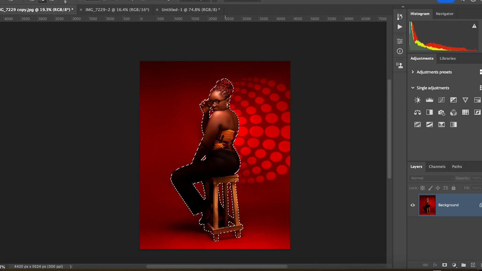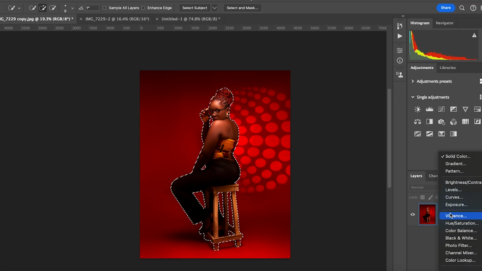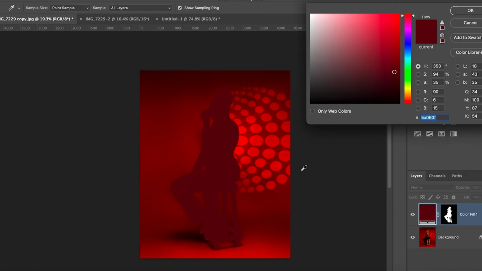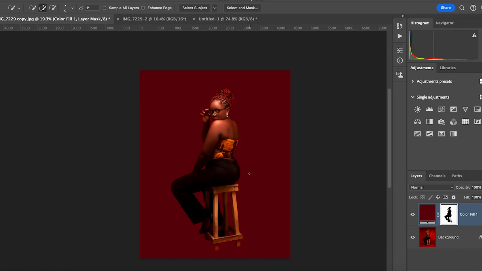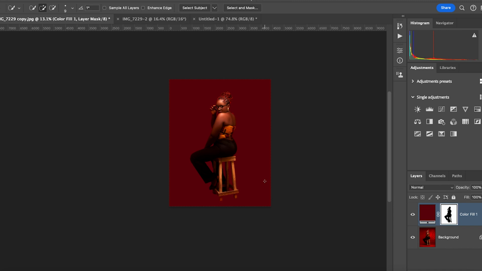So now after selecting the subject like this, just come to this layer mask option, click on it, go to solid color, click on the color. Now Photoshop has picked that exact color for us. We don't need to change it. We just go ahead and make use of it. So just click okay. Now come here and click on here. We're going to invert this color now. We're going to return this color to the background, because it is the background I want to change, not the color of the subject. So command I from the keyboard. Now you can see this is actually the exact background color.